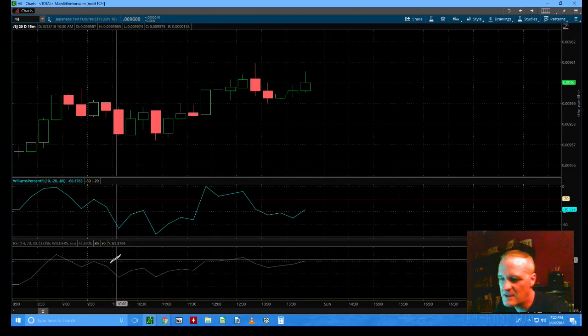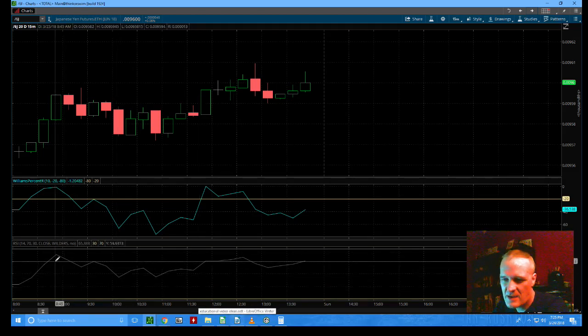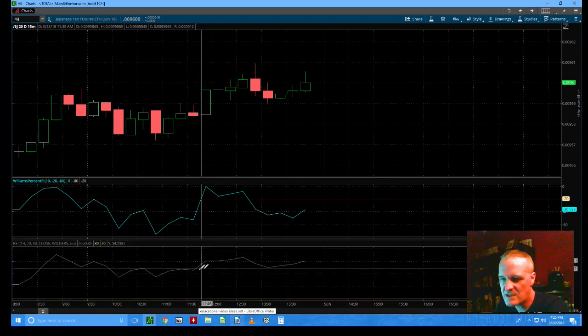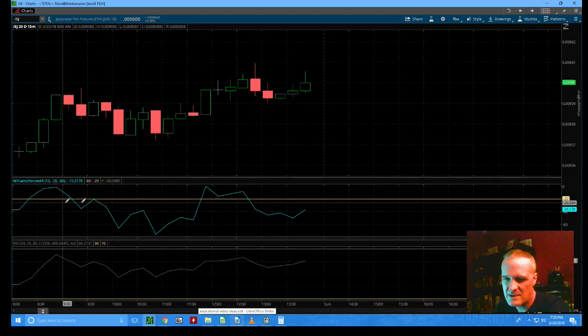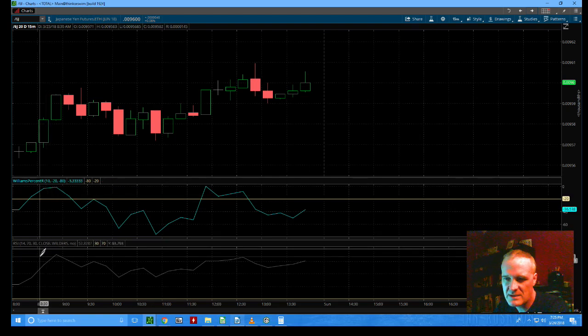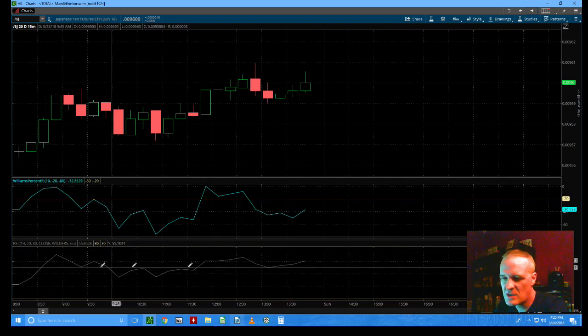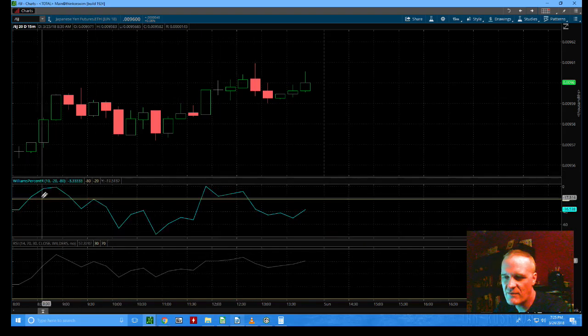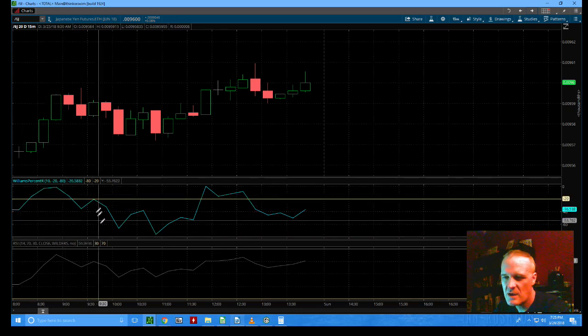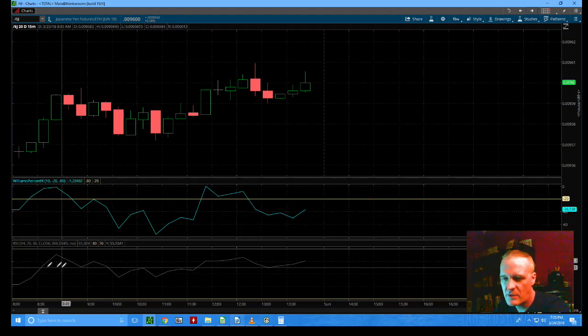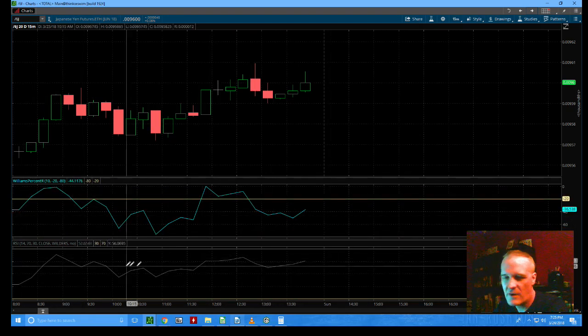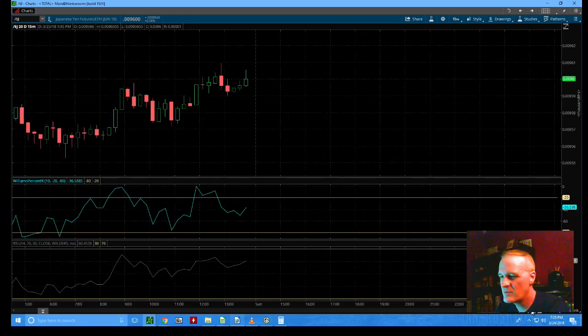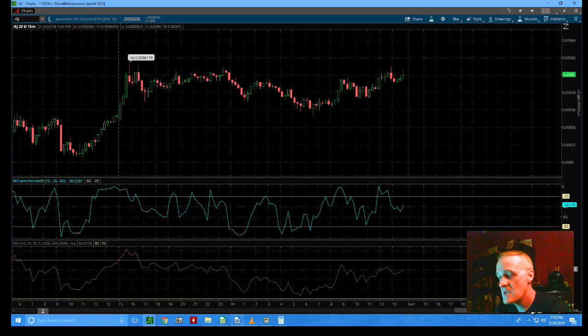In this case, the RSI appears to be a slower indicator. The Williams is being calculated over 10 periods, and the RSI is being calculated over 14 periods. So this one is a little bit slower, and the reason I can say that is because during this time you see a lot of crossovers above and below overbought, but there are no crossovers here on the RSI, which you might take to mean the RSI is a more reliable indicator. And you could argue that.